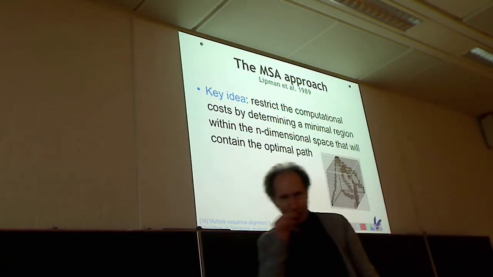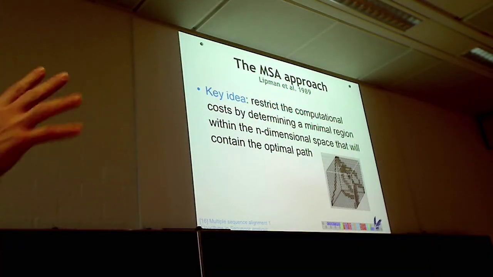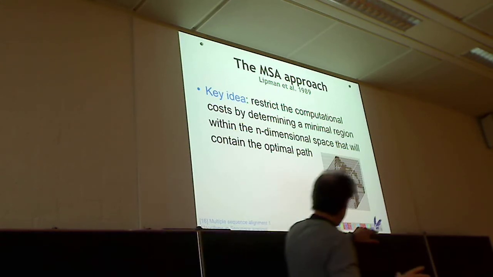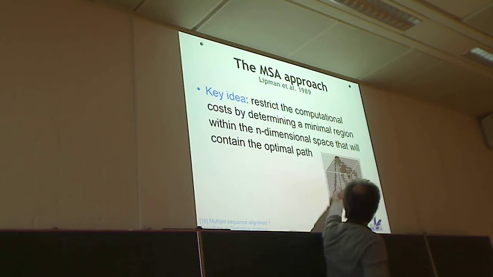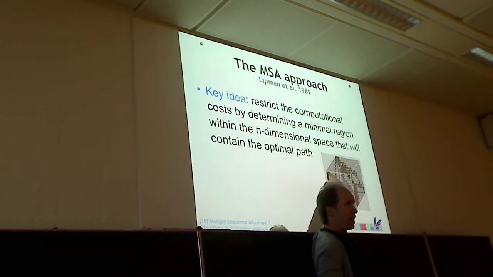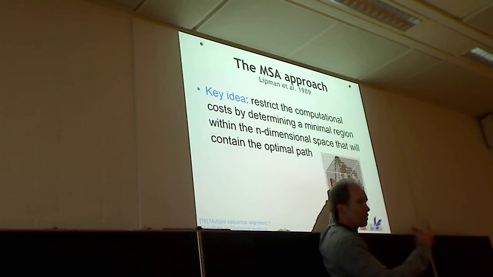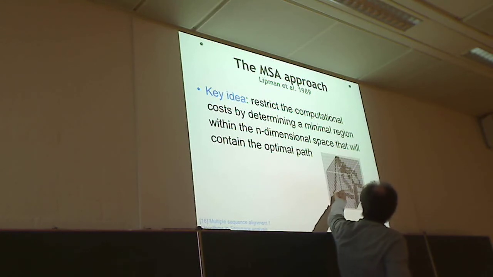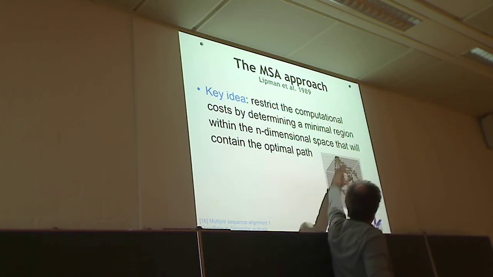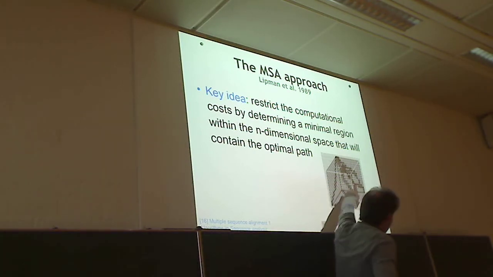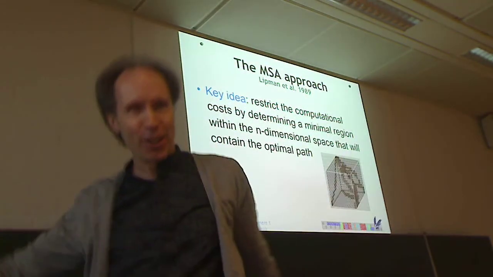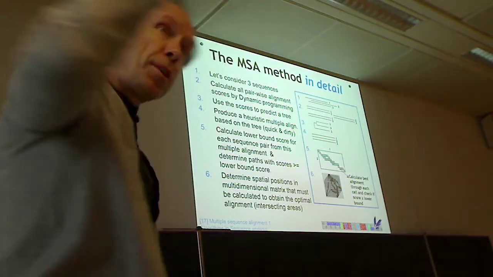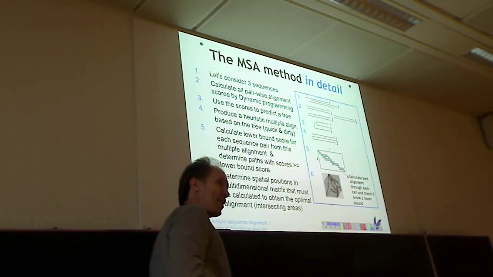So what's the idea? How can you gain space? This is vast; we need to make a shortcut. Basically, we want to be able to say: look, you don't need to look in this corner of the matrix. But how do you establish where to look or where not to look? Where do you draw the line? That was a bit of the point. They do this basically pairwise. They say, okay, the best path, when it projects, means we don't need to look around here. If you do this for each combination, then you can cut out a lot of possibilities, so you don't need to look there. That makes your algorithm quite a bit faster, but still horrendously slow compared with the later techniques. But that comes in a moment.